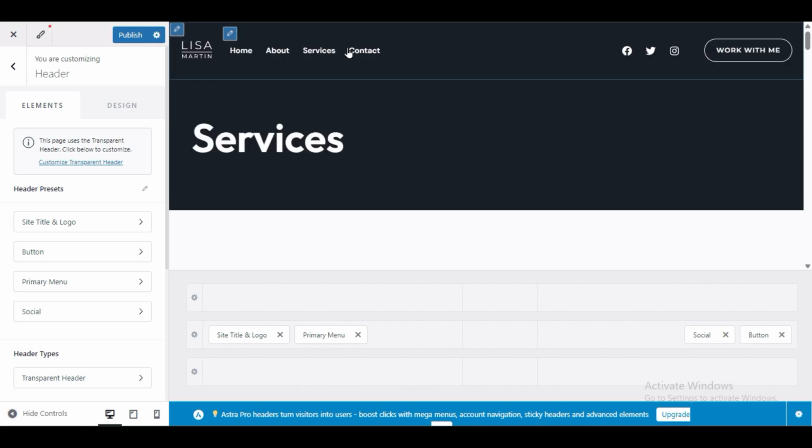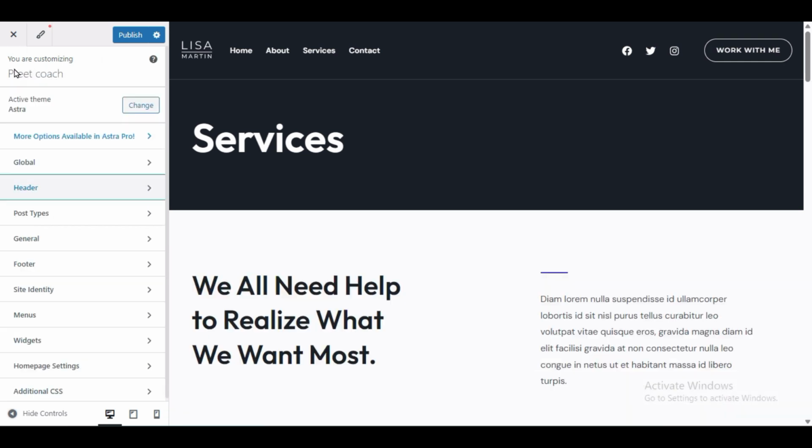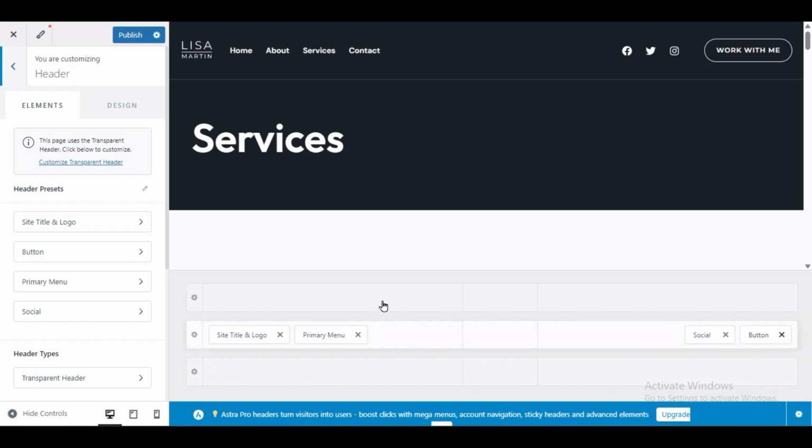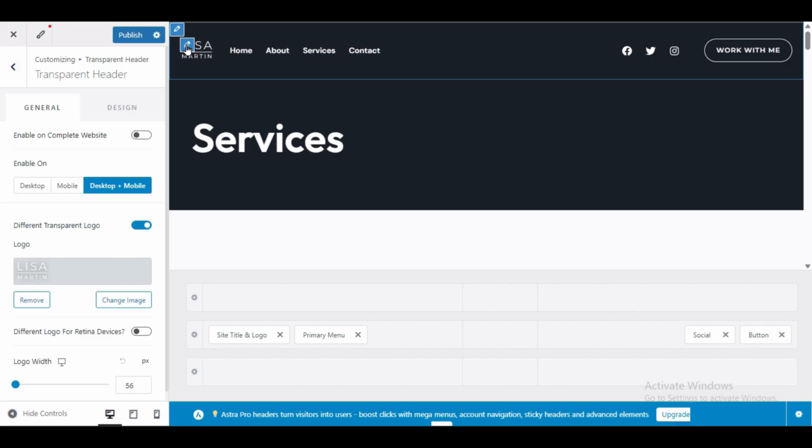Now let's start by changing our logo. You can click here on the Site Logo option. Make sure you're in the header option. Let me show you again. In the customize area, let's click on Global, then Header, open the header option, and it will automatically open this box. Now let's click on Site Title. You can follow the lines here to change it, or you can hover your mouse over the logo and you will see a little blue pencil icon. Click on it and it will bring you directly to the option where you can make changes.